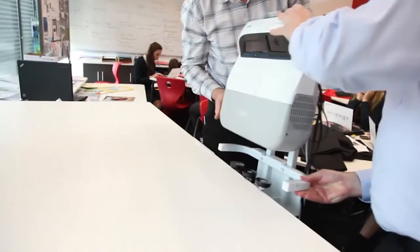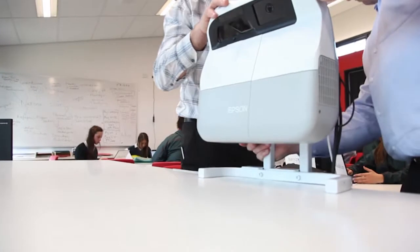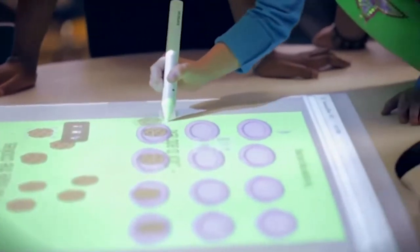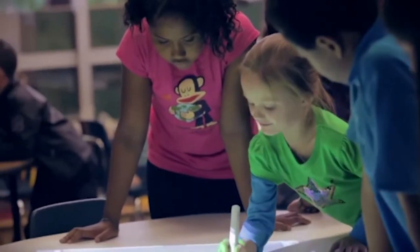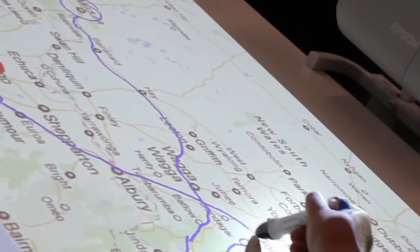Part of this flexible learning space is that projectors now have a tabletop mount, which means you can affix these projectors to a tabletop surface for a sturdy solution, turning that surface into an interactive area. What's exciting with the interactive tabletop solution is that students can now stand around one table and all collaborate at the same time — whether it's research into a subject, annotating over a map, or even an architecture lesson.